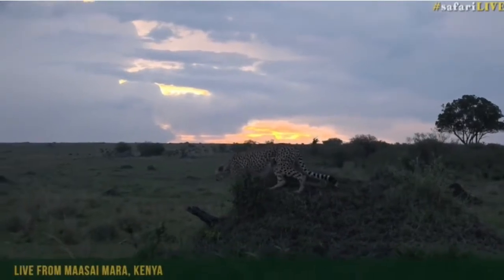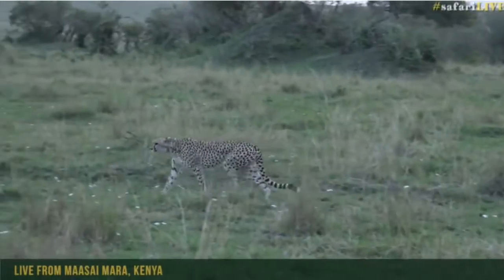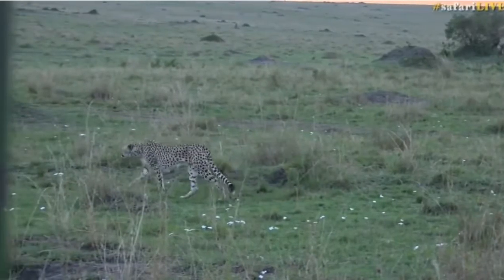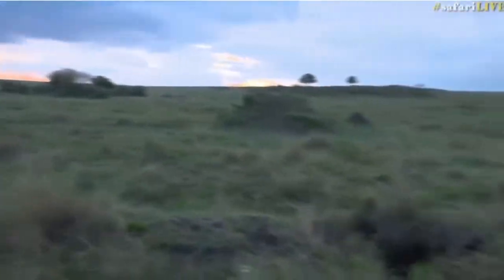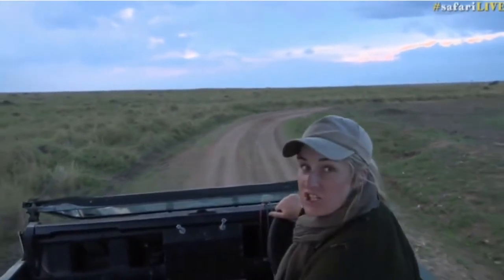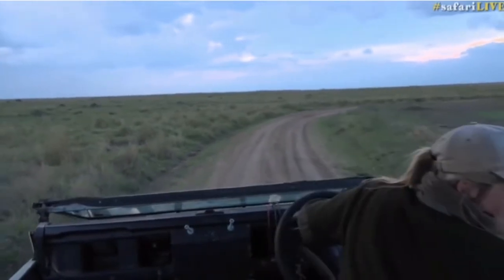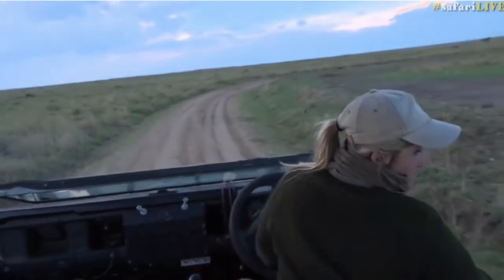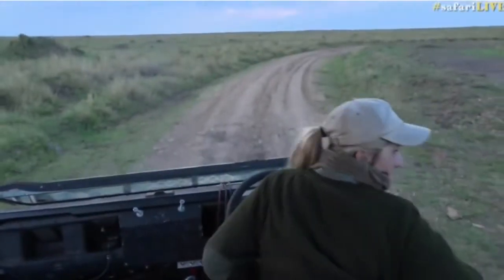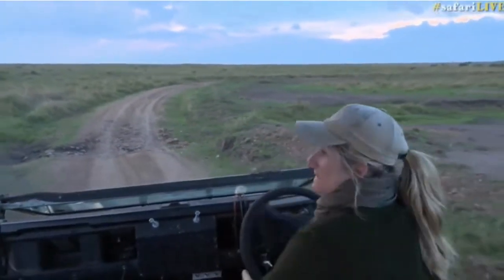We have also found this beautiful spotted cat, and I want to see if it is a male or a female. You look very much like a girl — I do not see any of the bits that make you a man, but we'll have a quick look. I met with one of the wardens and he gave me info on this cheetah. He said he watched it chase after impala, grab an impala lamb, and then unfortunately lose it to the hyenas — which is sad for the cheetah, but it means someone's hungry.